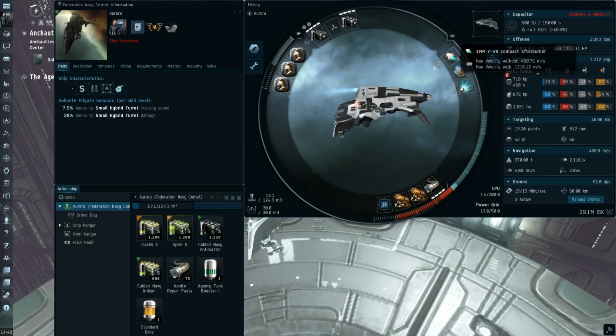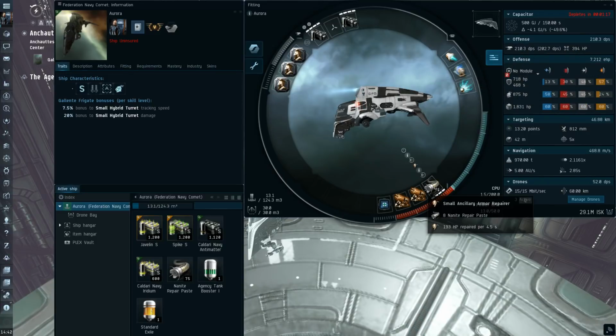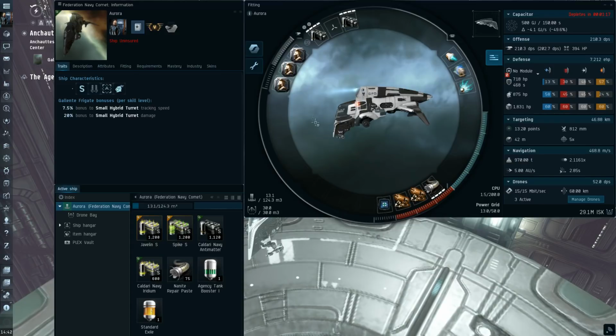Then I've just got a compact AB, a faint scram, and a fleeting web. These are just standard tackle mids. A small ancillary for really efficient armor repair, double mag stab, tech 2 damage control, and triple structure rigs in the rig slots.